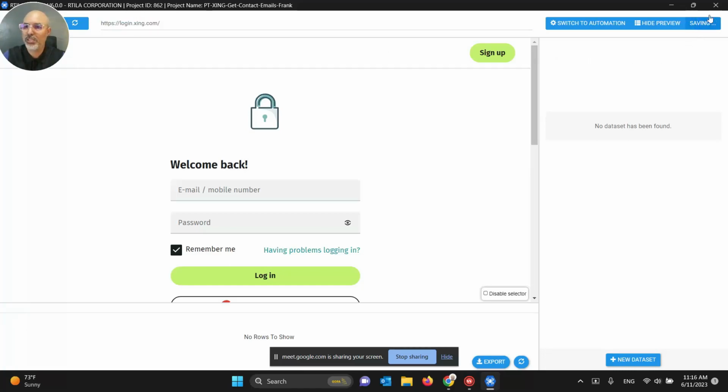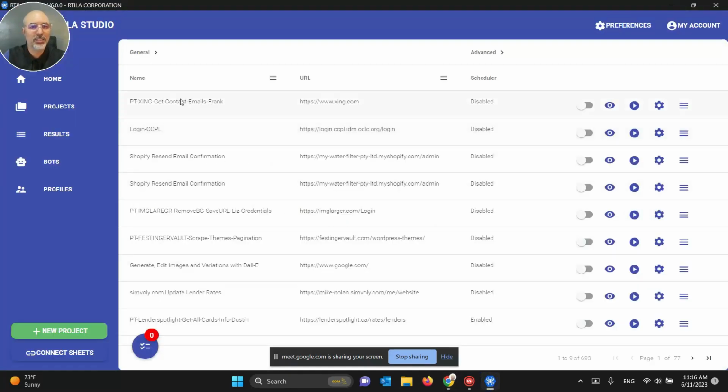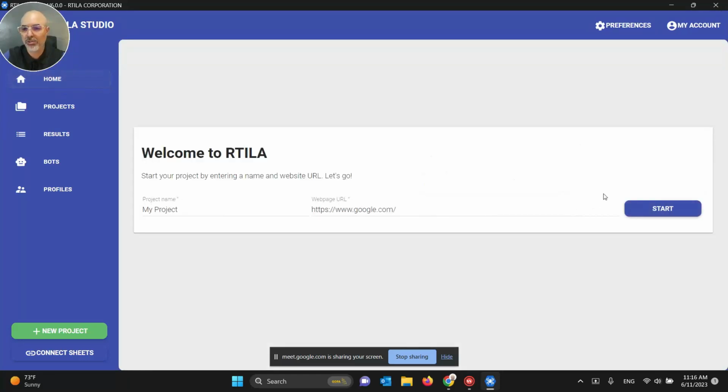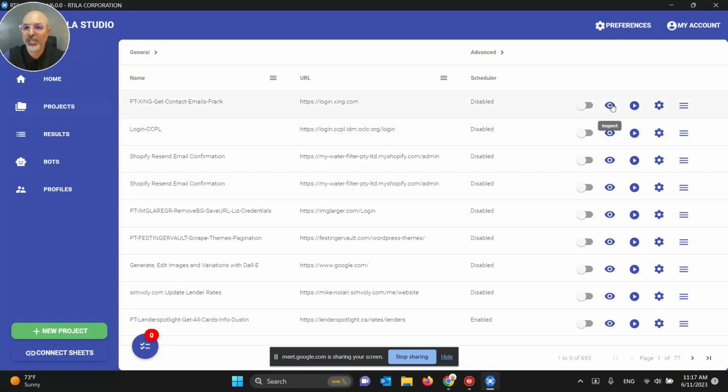So it's better to go back to the project, configure, and put the login URL. This way, every time it opens, it will open the login URL, and then we create a login command. So I go back to projects, inspect.